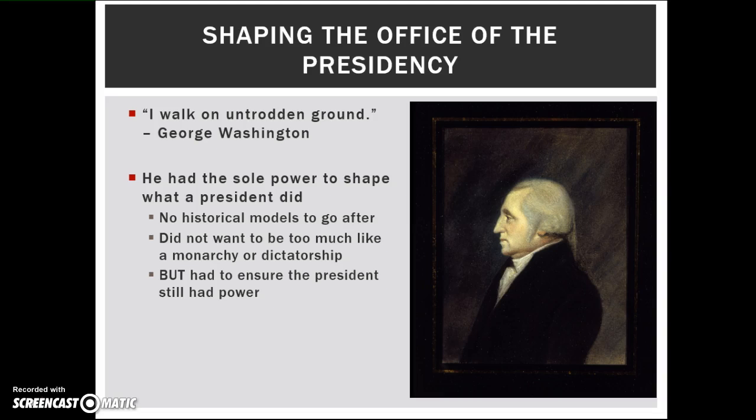He had to be careful when he was deciding what to do as president because he did not want too much power like the kings and queens of Europe, but he had to make sure that he had enough power that the presidency was still somewhat powerful. Washington also knew that whatever decisions he made, they would be copied by all future presidents. He was under a lot of pressure to get the job done right. Some of the things that Washington helped create include the United States currency, the United States dollar bill, the Supreme Court, and the United States Navy.